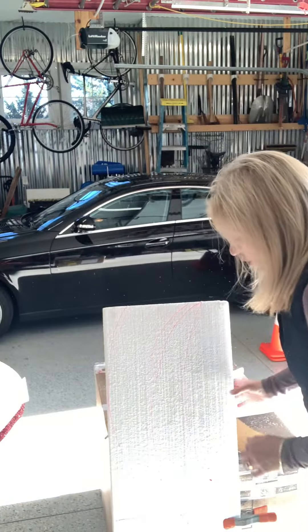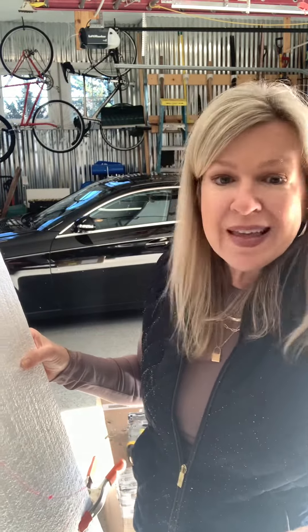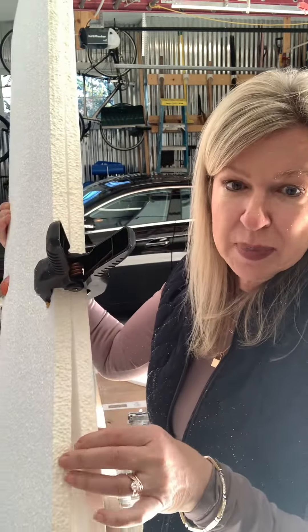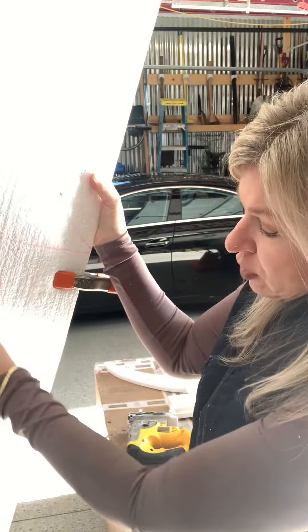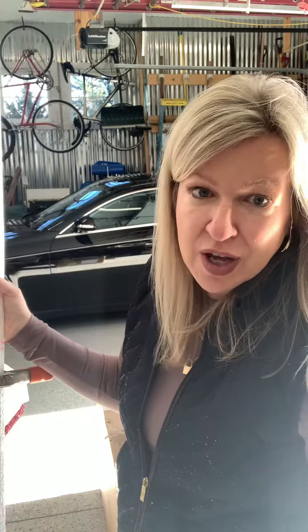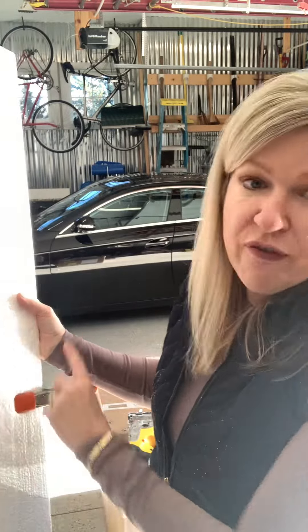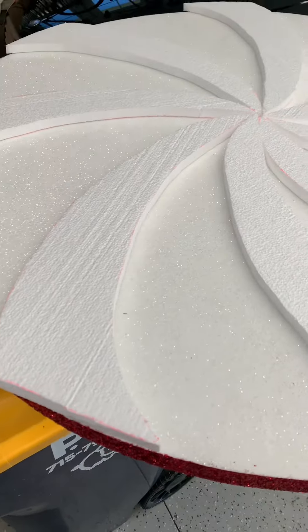I found out that when using the jigsaw and cutting only one piece of foam, it moves way too much. So take two half-inch pieces of foam, clamp them together — clamp where you're not going to be cutting because they do make an indentation. I traced with a pink highlighter because it'll just cover up with the red paint. I was able to get four pieces out of this size sheet, and the glitter should hide any extra texture.